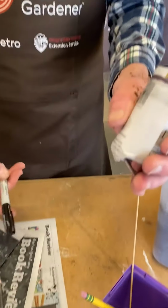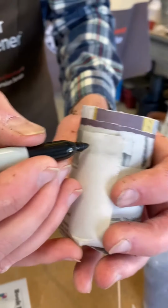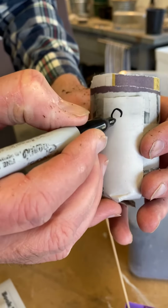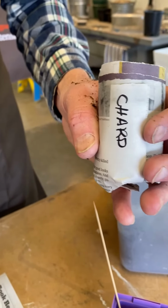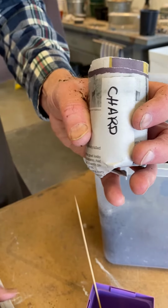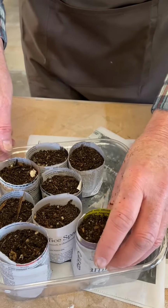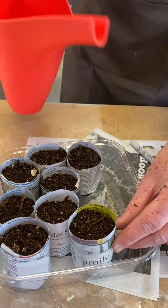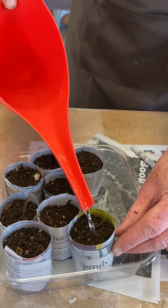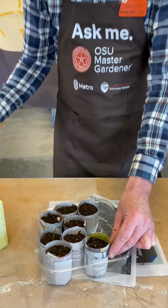I want to label it, so in case I plant more than one thing in this container, I can write on the side. That's one nice thing about having newspaper, is you can write right on the side what is in each container. I've used a Sharpie in this case, but you could also just use a pencil. Then you put it in your container with the rest of your pots that have already been planted. And then you can add water. And you're ready to grow transplants.